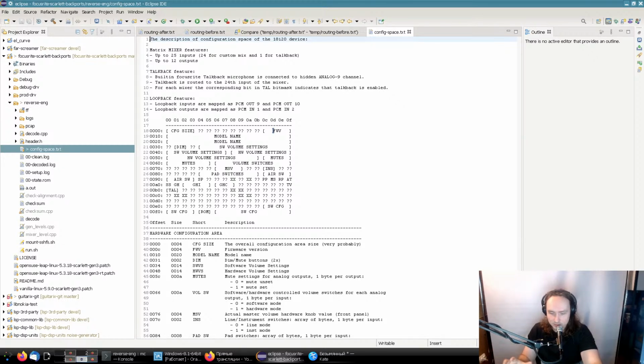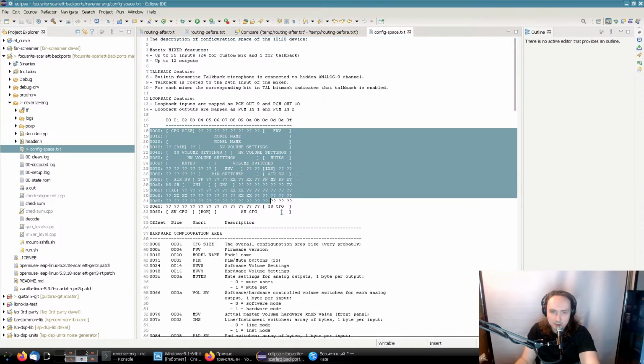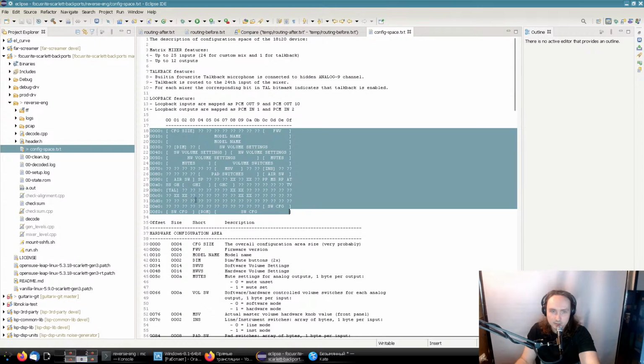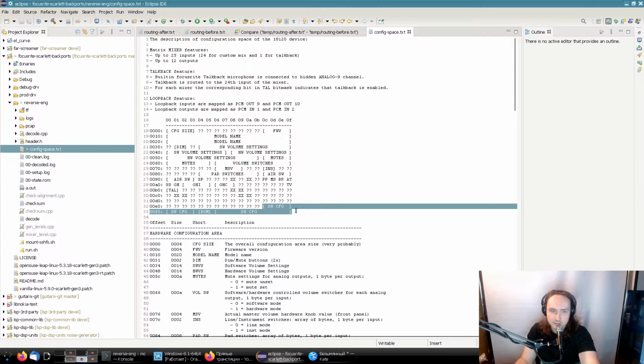So when the driver initializes the device, it first reads the hardware part and then reads the software part. Here we can see the hardware part, and the software part is at the tail of the hardware part. It is marked as a software config.